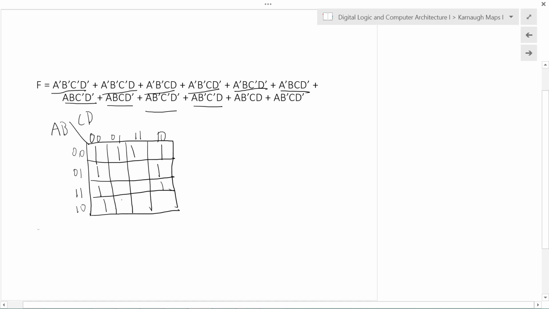A, B prime, C prime, D. A, B prime, C, D. And A, B prime, C, D prime, like so. All of the remaining entries are zeros.